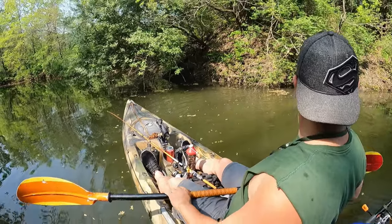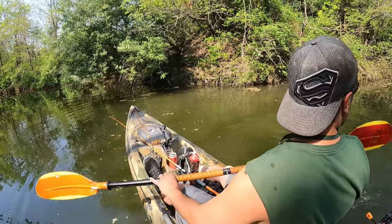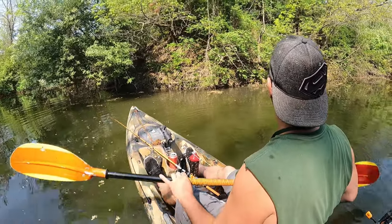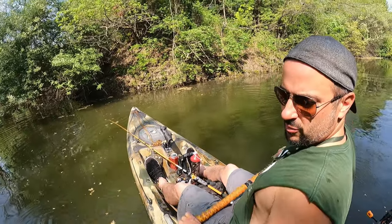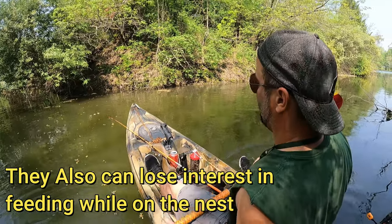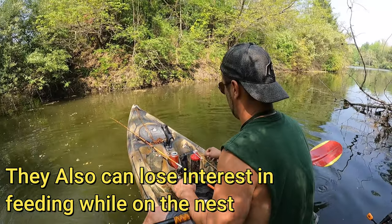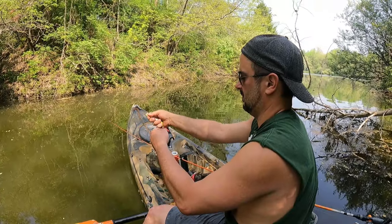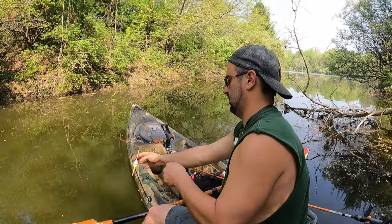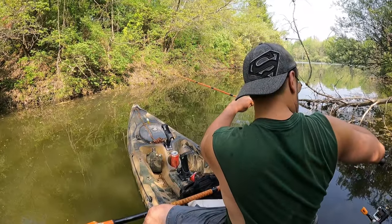Muddy water over here, spawning. Those are, I couldn't get a good eye on them, but I think they're ready. So they get real brave when they're on their nests and they don't spook off real easy. So let's see if we can get a cricket over there, right under that tree. So I'm gonna go real shallow because they're right up on the edge.